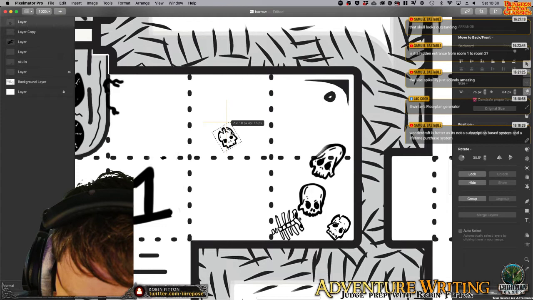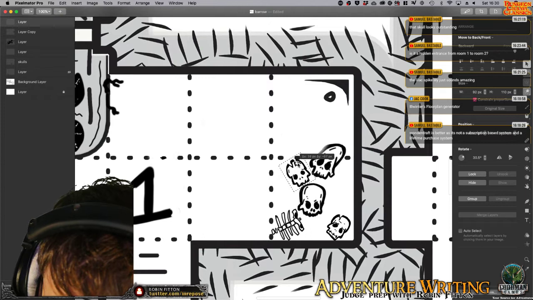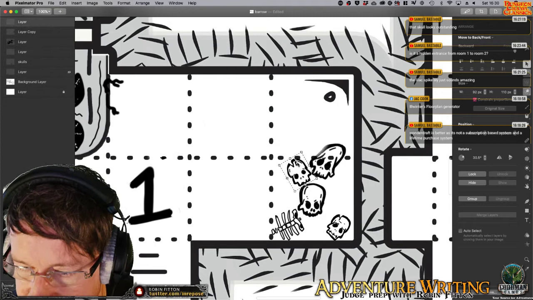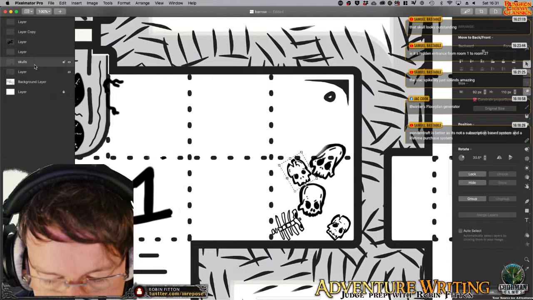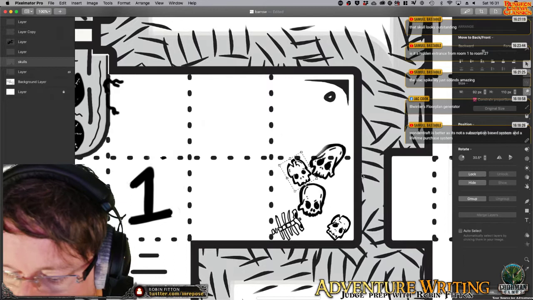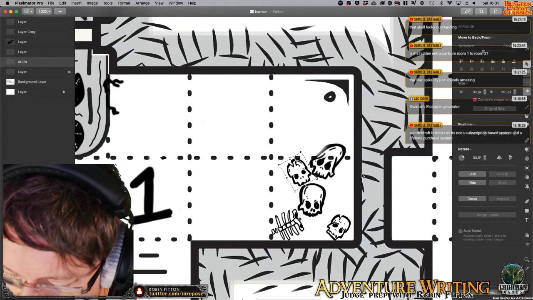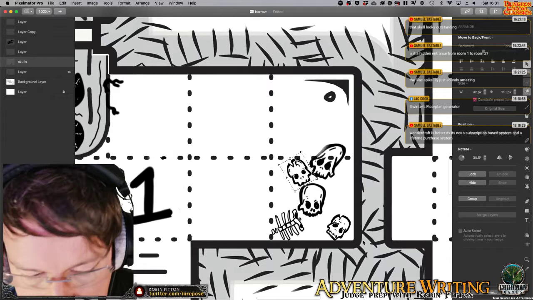Because this is top down and I'm not being too artistic with it, really it's just a case of piling them in. But that's okay for me now. I'm going to do one more skull, just to add to the pile in this corner over here that's left out. And I may also do that secret link between the two areas there and put an S in that too, although it's already got the view that there isn't a link there. But let's go for another skull then.